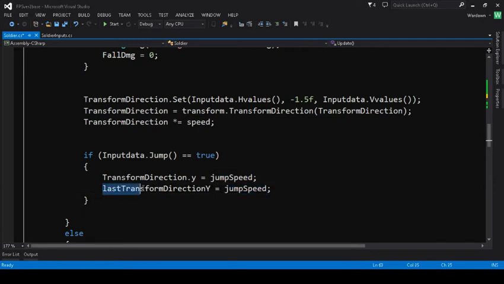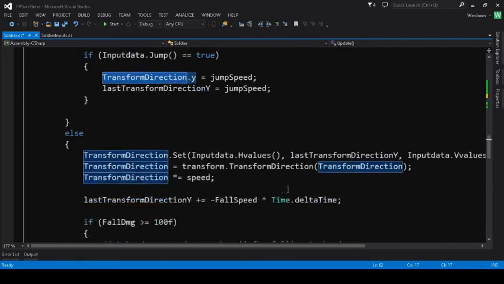And I also set the last transform.direction y to equal jump speed, because here's the thing: this is always being moved around and stuff like that.